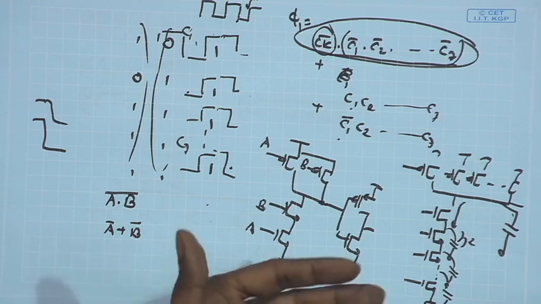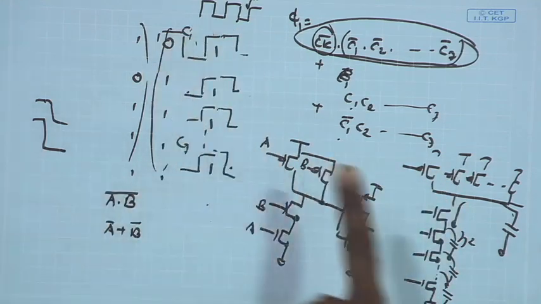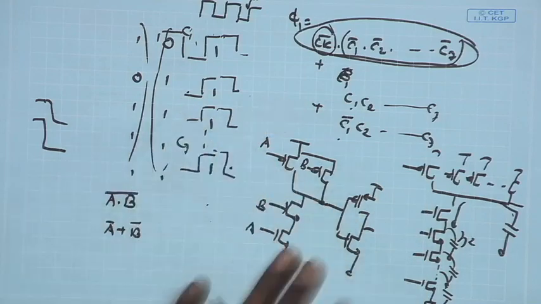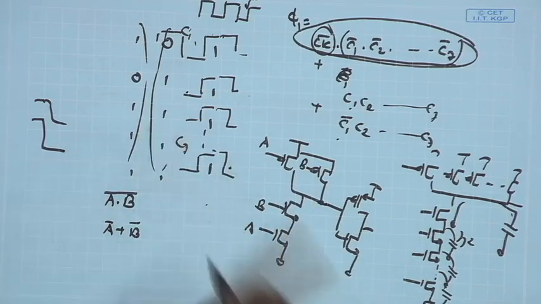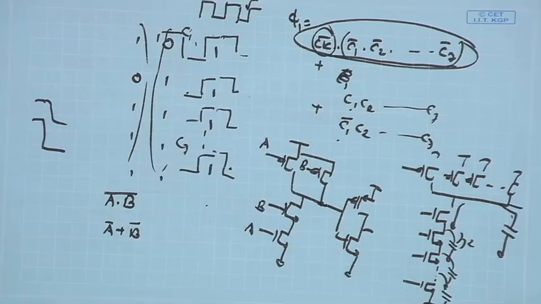When the NMOS is off, if the lower branch is off, then only the upper branch will be turning on and charging the capacitor. So, they are not on at the same time. There is no fight, they are complementary. One is off, then only the other goes on.